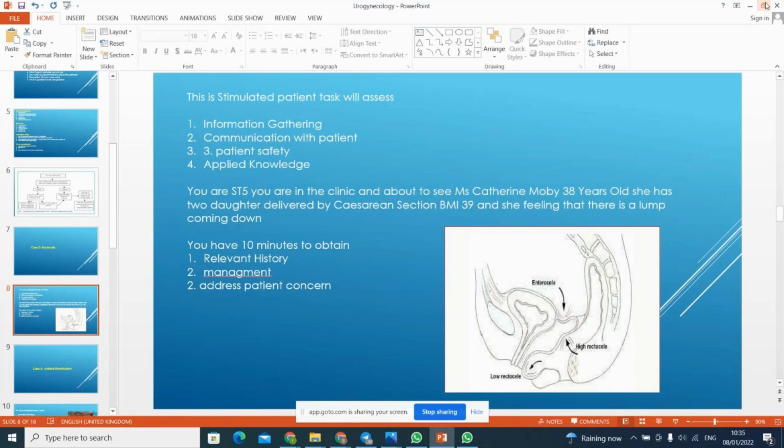I will take blood pressure, pulse rate, respiratory rate, and I will examine your chest to see if there is any problem with the cough. I will examine your abdomen to see if there is any lump or swelling or any pain. I will examine you from down below to see the health of the neck of the womb and the vagina as well. May I take a vaginal swab? And to see if there is any descent or bulging.